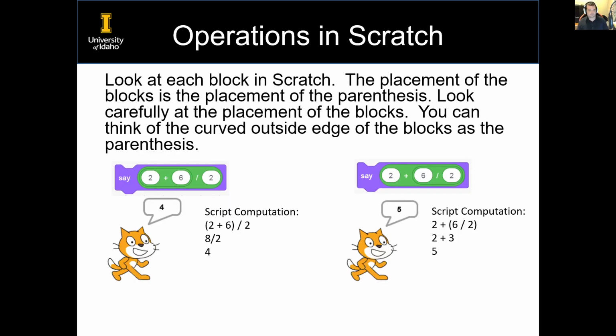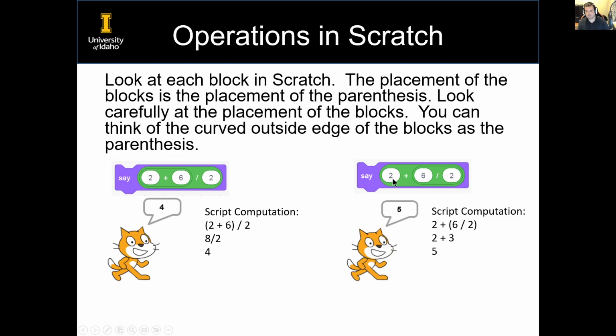All right. So operations in Scratch. We talked about this a little bit in the last lesson, about how each one is its own set of parentheses. So in this say computation right here, on this top level, I like to think of this as a layered cake. I've got 2 plus 6, which is 8, divided by 2 is 4.